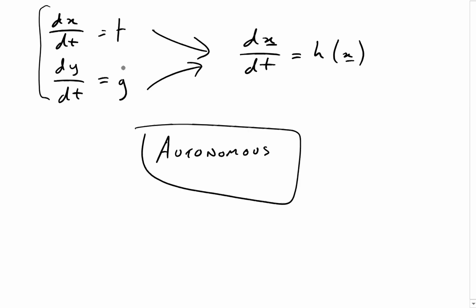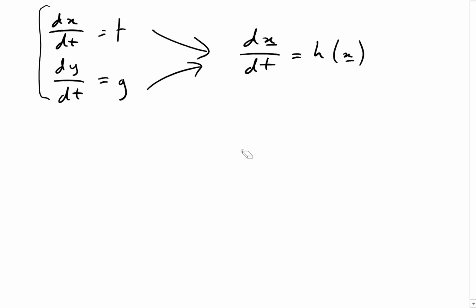So if this right-hand side is dependent on t, if it's got a t in, then we call that non-autonomous. If it hasn't got a t in, it means it can take care of itself. It doesn't depend on t in order to tell you what the value is, what time you're at. It takes care of itself, so therefore that's known as autonomous. So that's just a very quick sideline.